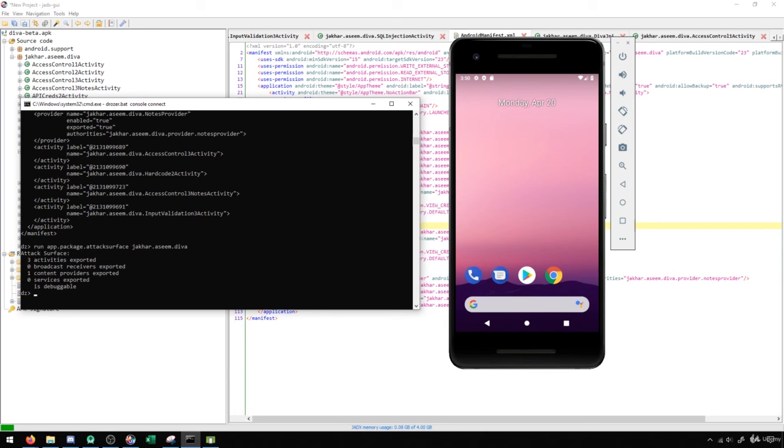This one's got activities and content providers. Activities typically could show us potential access control violations, whereas content providers could potentially show us some instances where queries might be able to be used to do SQL injection and that sort of thing. So this helps to expose the general attack surface of our application and helps us gather a bit more information about the application itself. And then from here, we can take a look at some of the different types of attacks that we can do inside of Drozer.